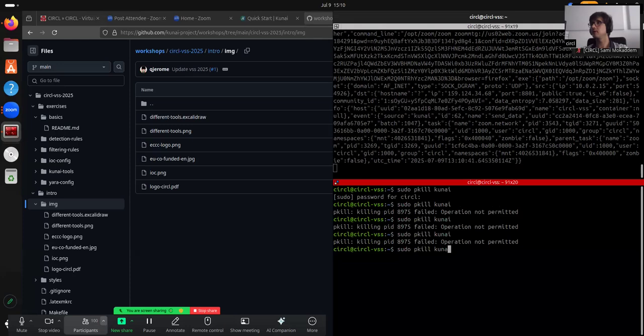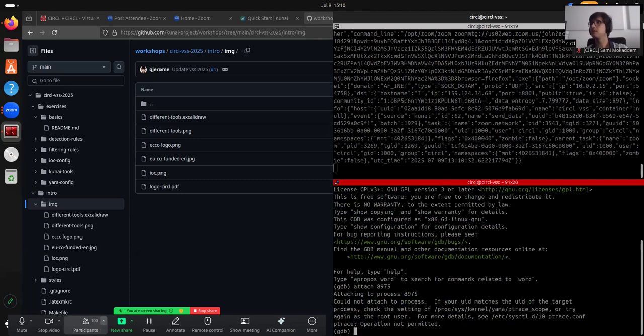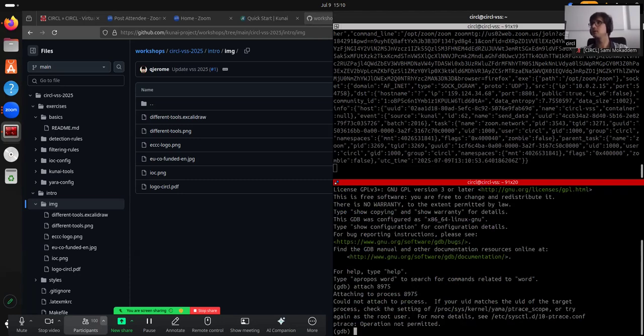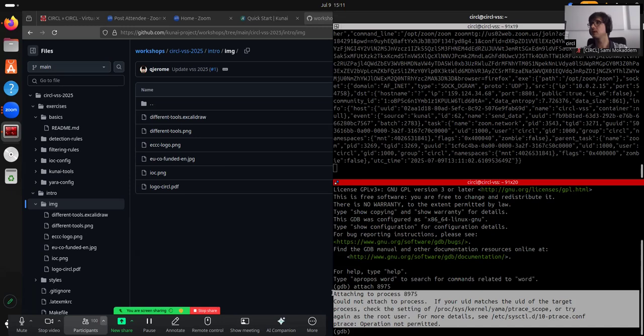It is the same for debugging. If I try to attach to the Kunai process to debug it, it doesn't work. I get permission denied.